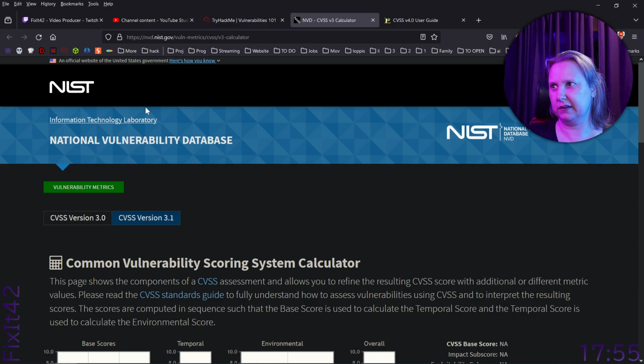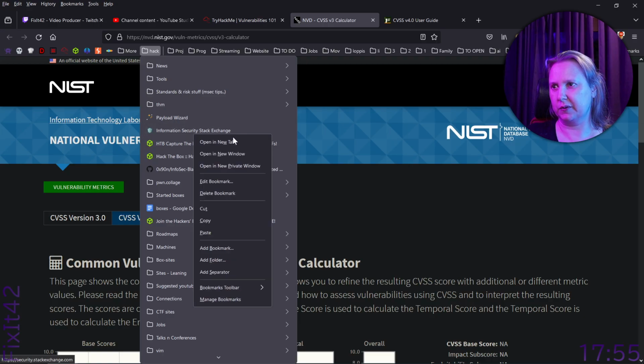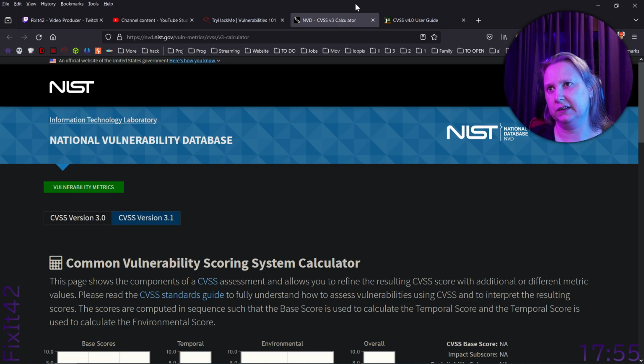So let's make some scoring thing here, in the middle of the mess, because I need to sort that. The reason I want to save these links is because I'm not making notes on this.